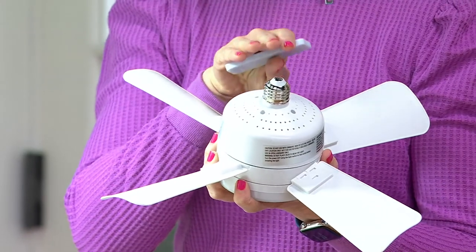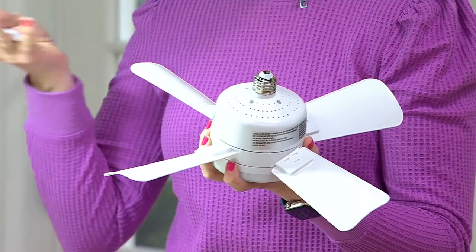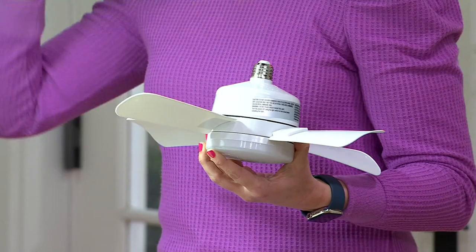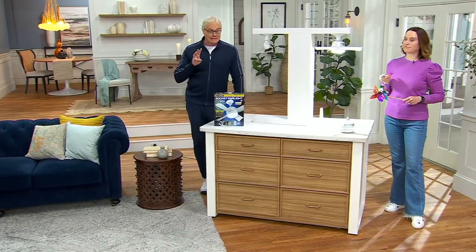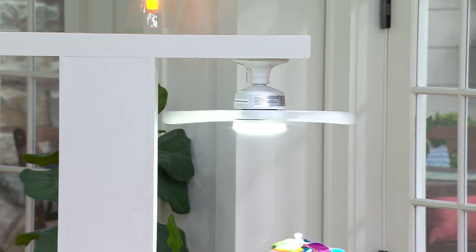How about that? So think in your kitchens, your attics, your basements, your crawl spaces, maybe your closet, your bedrooms, your bathrooms. And when you screw this in, you not only get the great light, but you get a fan. And I know it looks small, but it pumps out the air. Small but mighty — you've got to get it tonight because the price goes up at the end of the day. Three fan speeds, three lighting settings, and no wiring. And that light's a thousand lumens.